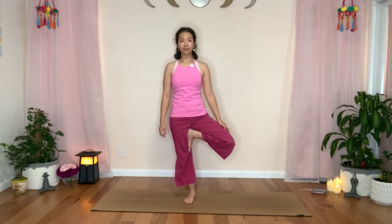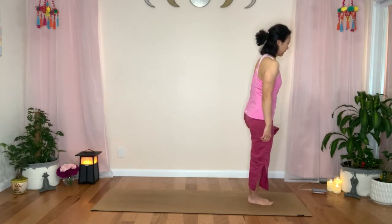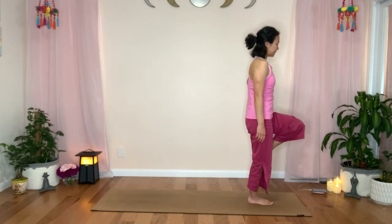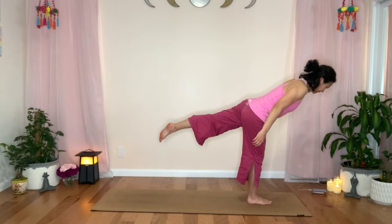Arms by your side or make a prayer, or maybe arms up, your choice. But fix your gaze in a point in front of you and breathe for balance. One more breath in tree pose before you let go the left foot off the right thigh and point the left knee forward. And from here, we will extend the left hip and send the left foot straight towards the back. Warrior three, again working to find the height of the back leg that works the best for your balance today.